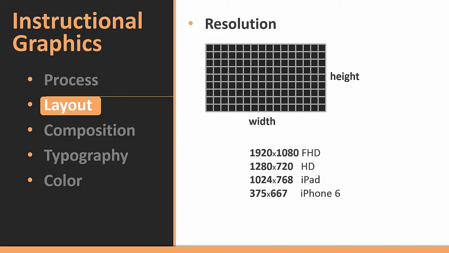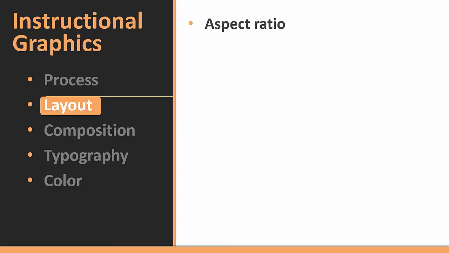If we know that we're developing specifically for a mobile platform, like an iPad or an iPhone, then those resolutions are well known also, and you can see some of them that I've listed there below. So the point here simply is resolution is determined by the majority of devices you think your learners are going to use to view your content.